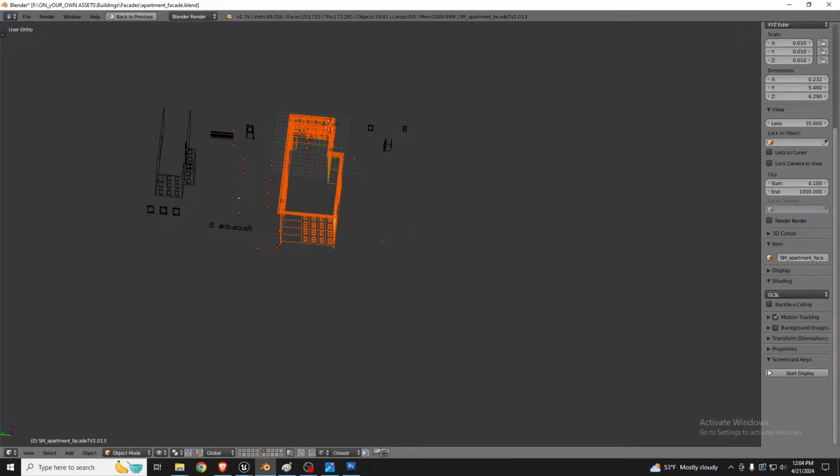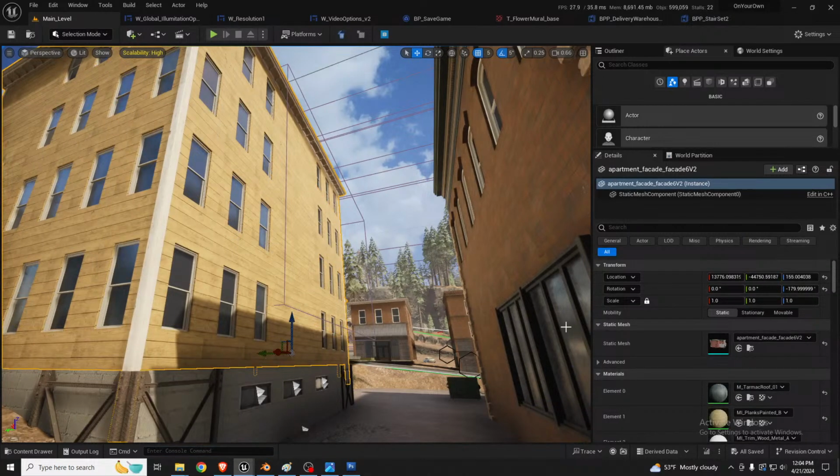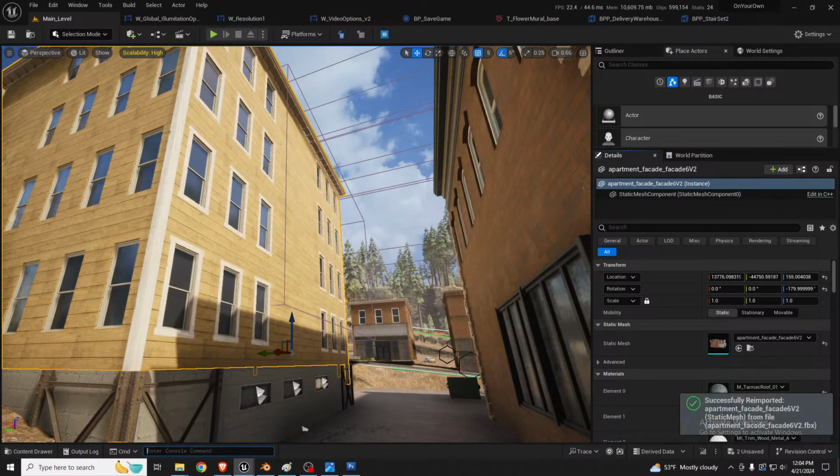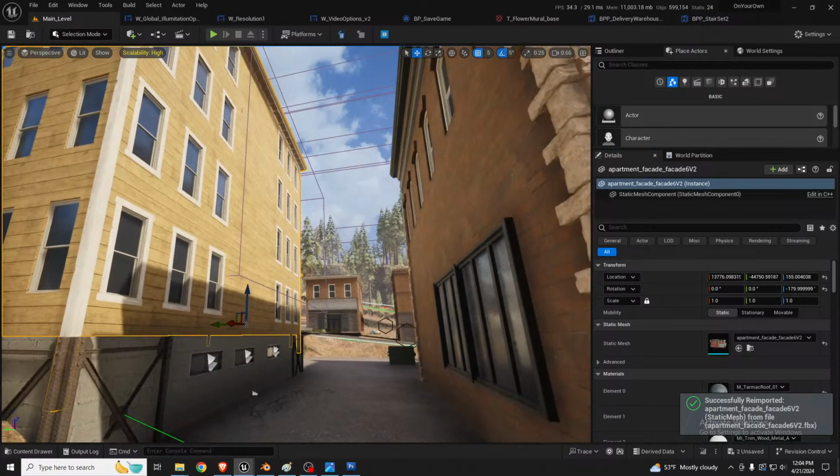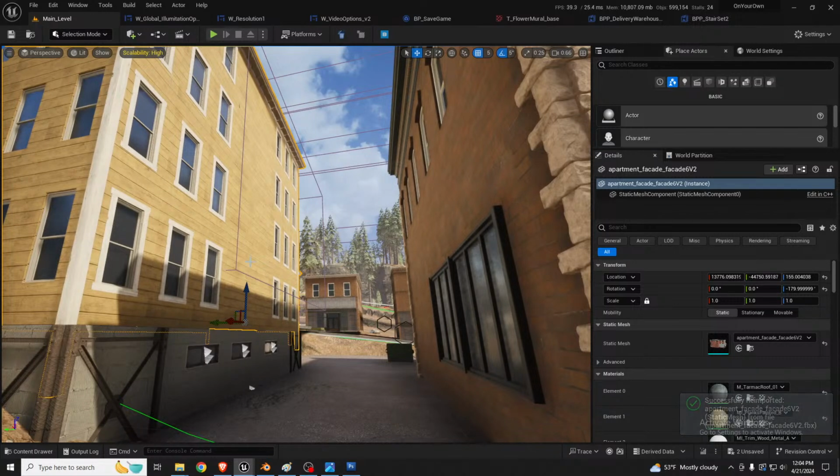All right, let's go back into the engine and re-import this. There we go. Just adding that little splash of color, having the window trim definitely helps.